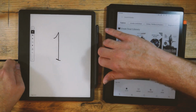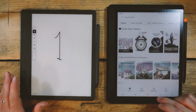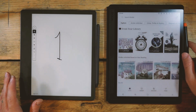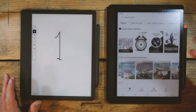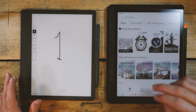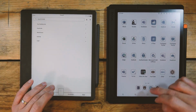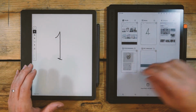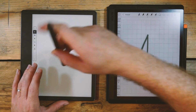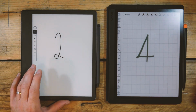I'm going to do that. And I said I quite like the note-taking implementation on there as well. So because I have it, it's there. And you can't actually do handwritten notes on the app, unfortunately, here. What you can do is have it side by side with the note-taking app, though, which is what I would do if I was reading here on a Boox device, and do that regularly also with Kindle. Don't need to go back into the score here. But I would say that, yeah, for reading, Kindle Scribe is the better device. If it's just purely words and notes on those words, then it is the better device there, really.